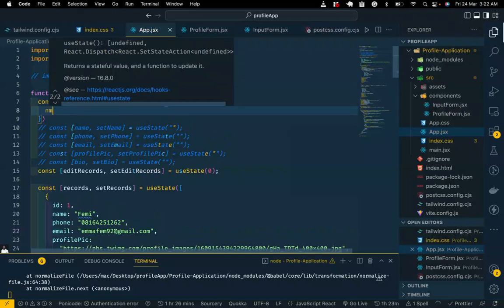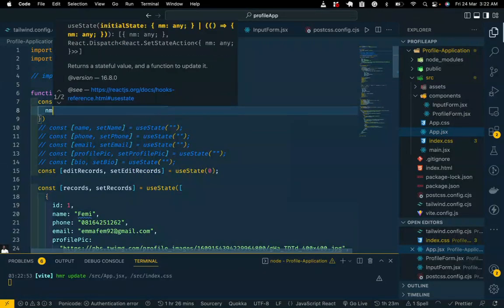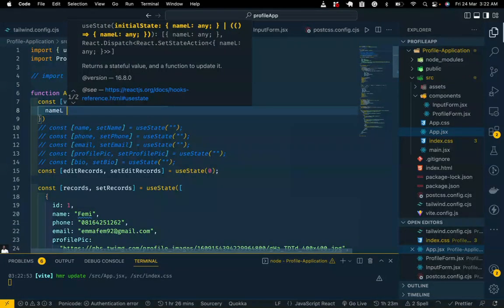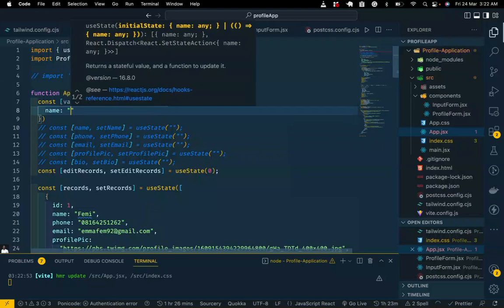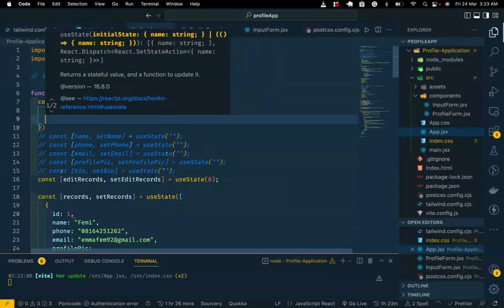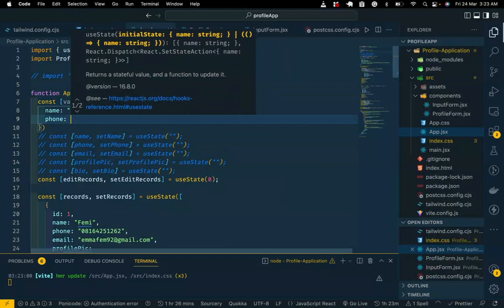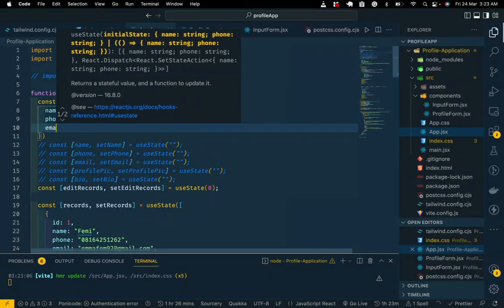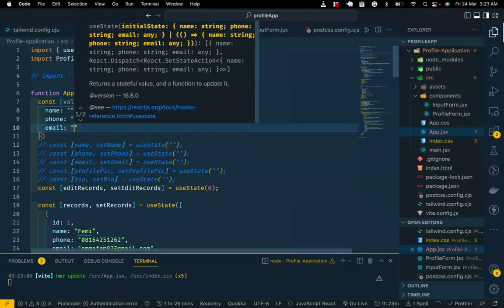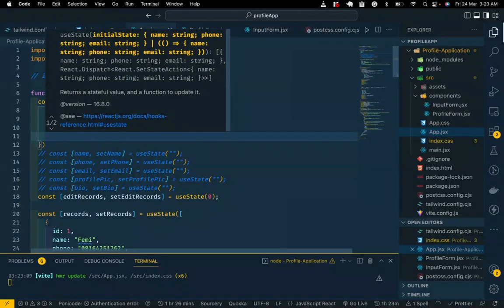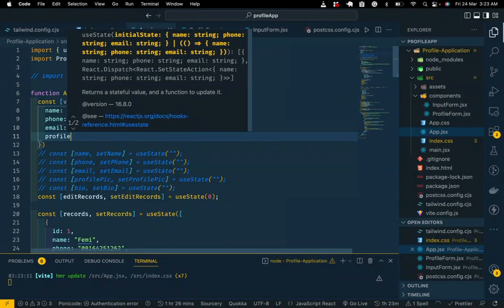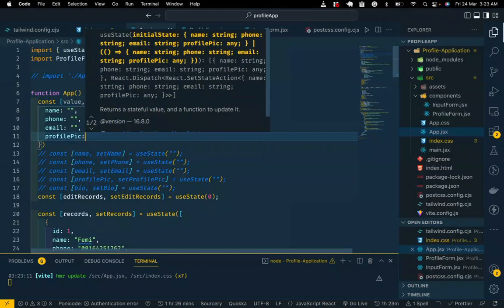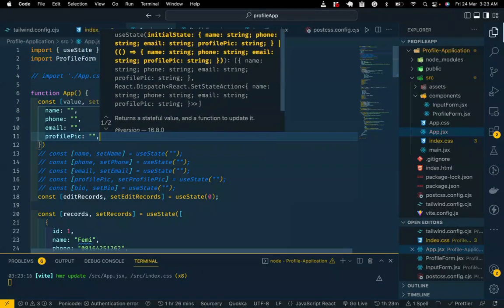Like this. So we are going to have name equals to empty object. We're going to have phone equals to empty object. We're going to have email equals to empty object. Empty profile equals to empty like this.